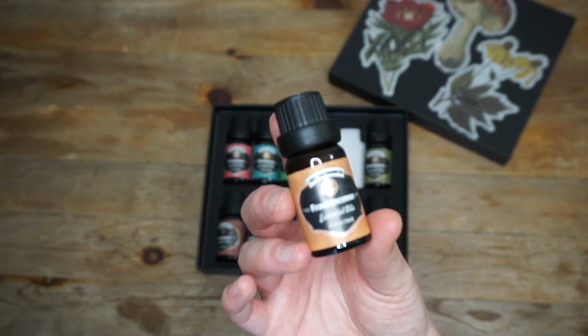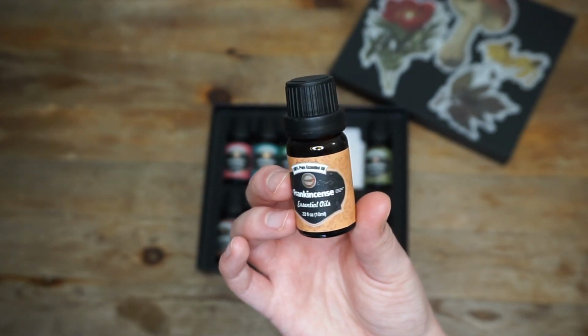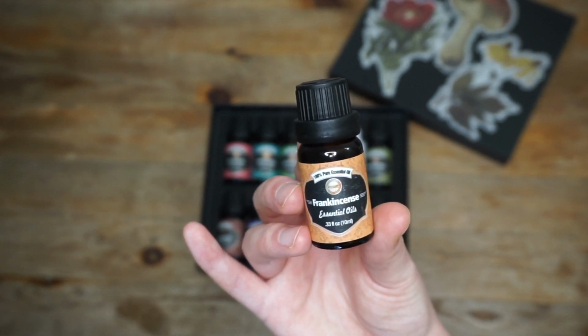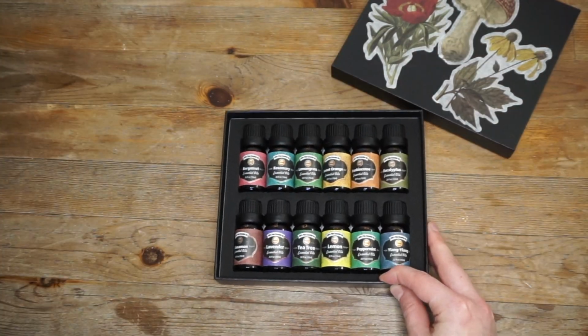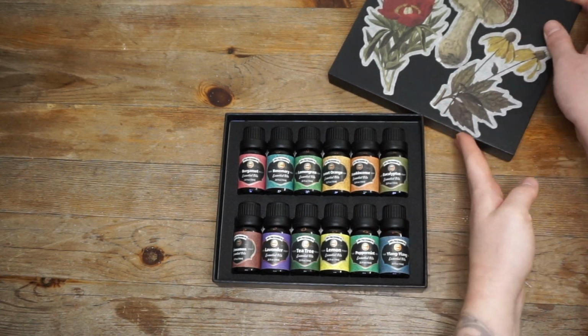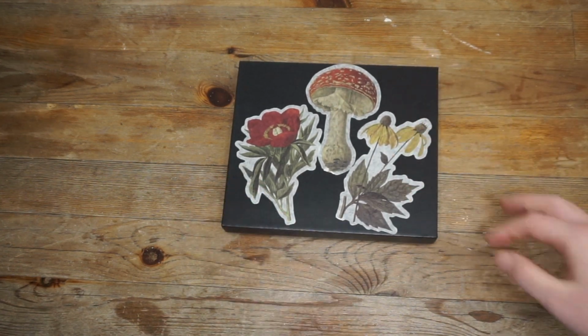Frankincense is another one of my favorites, and it's really good for the auric field, connecting to spirit, calming, hormone balance. It's good for your crown chakra. It's originally from East Africa and the Middle East, specifically the Arabian Peninsula. This oil was shipped to other parts of the Mediterranean, India, China. It's been used for thousands of years in various cultures and traditions, from Egyptian mummification to medieval religious rituals, which makes it kind of fun to use.